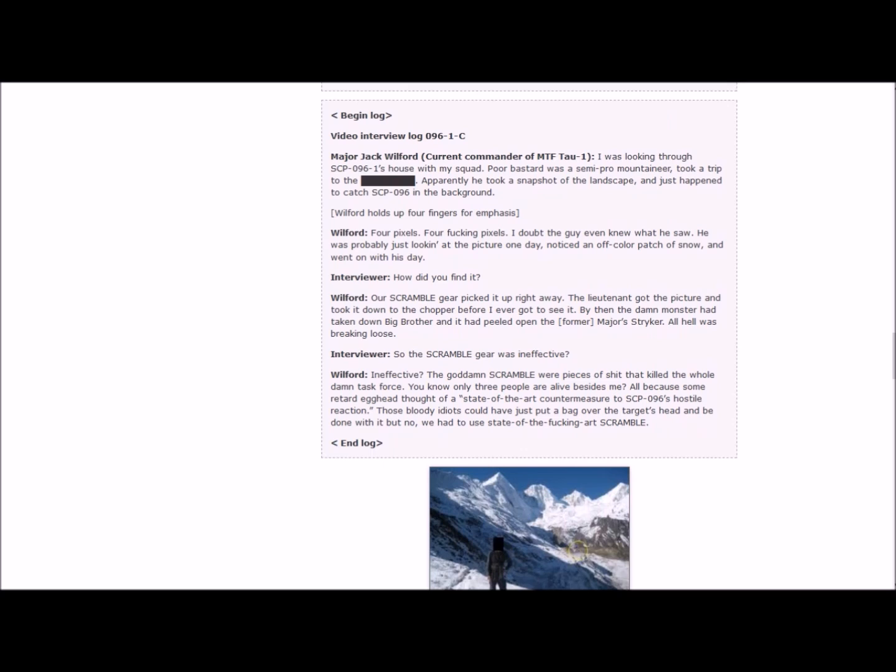Major Jack Wilford, current commander of Tau 1. I was looking through 96-1's house with my squad. Poor bastard was a semi-pro mountaineer, took a trip to the [redacted]. Apparently he took a snapshot of the landscape and just happened to catch 96 in the background. Holds up 4 fingers for emphasis. 4 pixels. 4 fucking pixels!